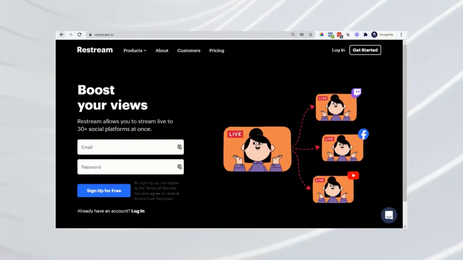Some of it's free, some of it's paid. You can literally just go into Facebook and use the Creator Studio. I believe that you can just go live straight from there. You can use StreamYard, BeLive, OBS. OBS is another free one that you can use as well. There's so many out there.